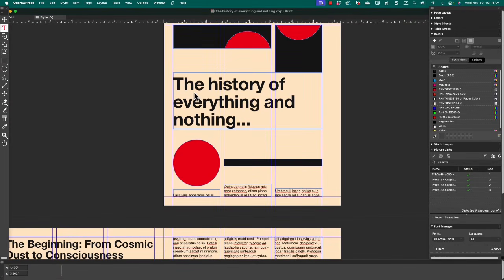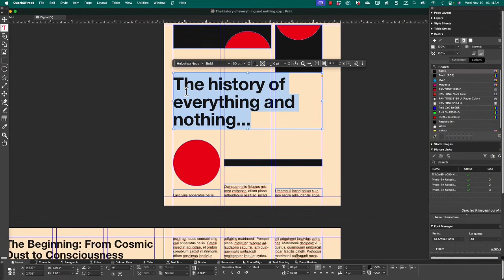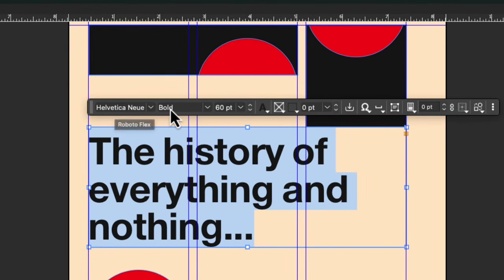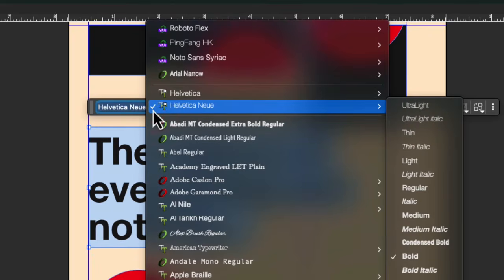I'm going to highlight this headline here. I'd like you to notice the font that I'm currently using. And if I take a look at my quick access bar, I've got the name of the font, it's bold, change the font size. If I go to the font drop-down menu and I go to the menu options for the font, you see all my options here to change the appearance of that font, right?